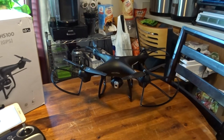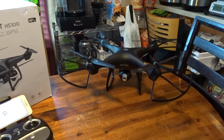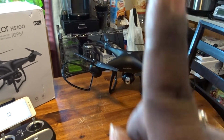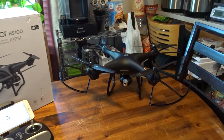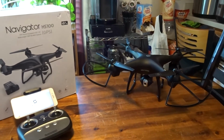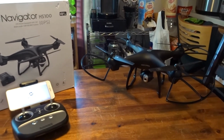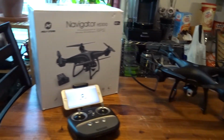Once I collaborated all of it here on the table, I was like, oh, well, let me turn it on and see. Well, when I pressed the button for it to take off, it definitely took off and right into the ceiling fan up there, but I'm not going to show you because my paddles are dirty right now, and it took off a little piece of the wood. So I took it outside, which I then lightly crashed it into the side of the house. But it let me see one thing, that it is durable, because it didn't break, it didn't do anything, and it's still working just fine. But it is the coolest.